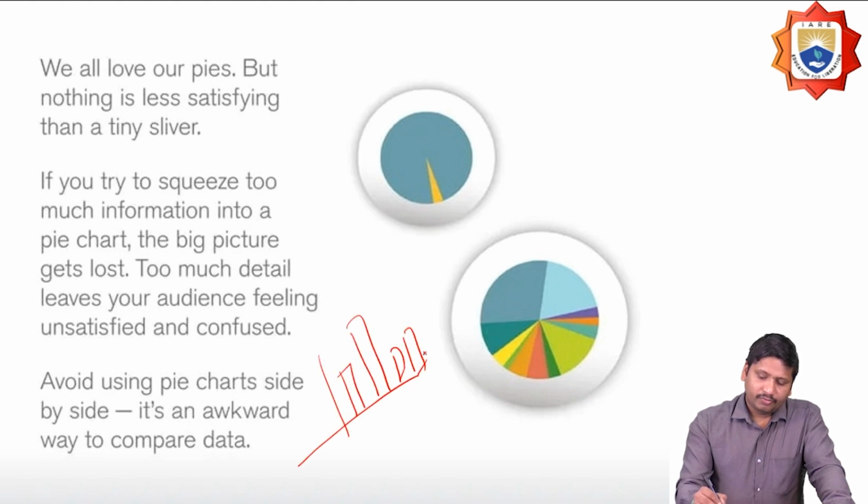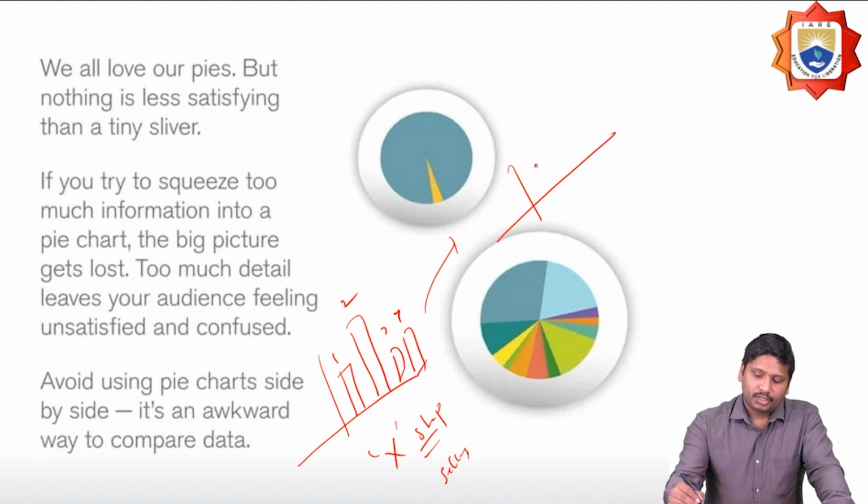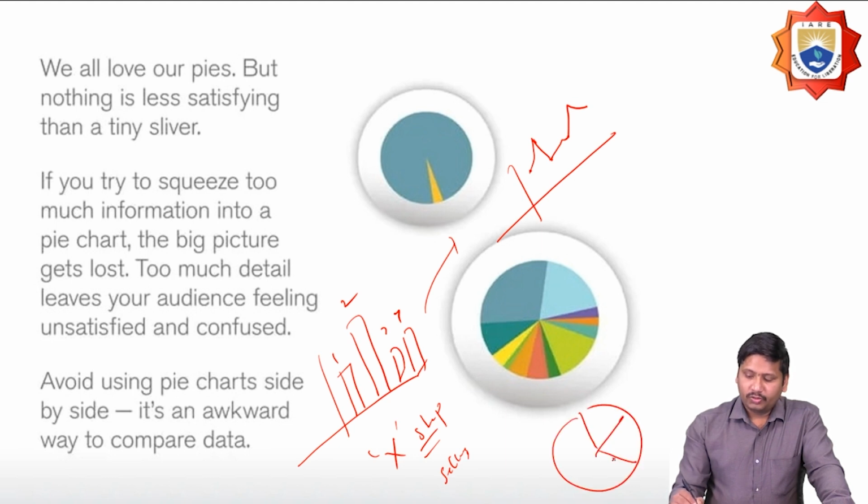I represent the number of items that are purchased in a particular shop X. In this shop, the items are item 2, 3, 4, and this is the distribution of those items sold in shop X. The same thing I can show in the form of a line chart as well, and similarly I can represent it in the form of a pie diagram also.